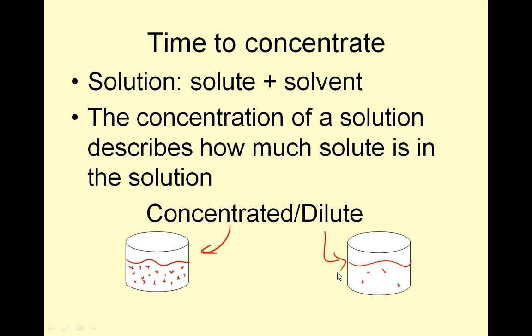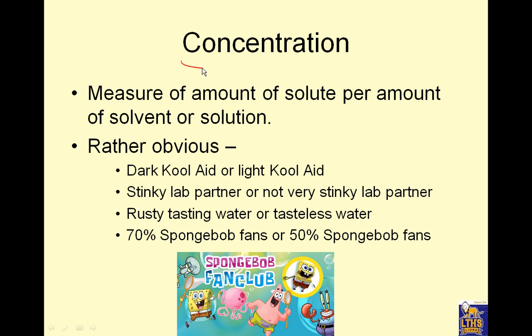All right, so this is just very, very qualitative, right? We want to quantify it. So let's start quantifying and describing. Concentration helps us describe how much of the stuff is in there. You can have a lot of solute or a little solute, and instead of just saying that, you can figure out its concentration.